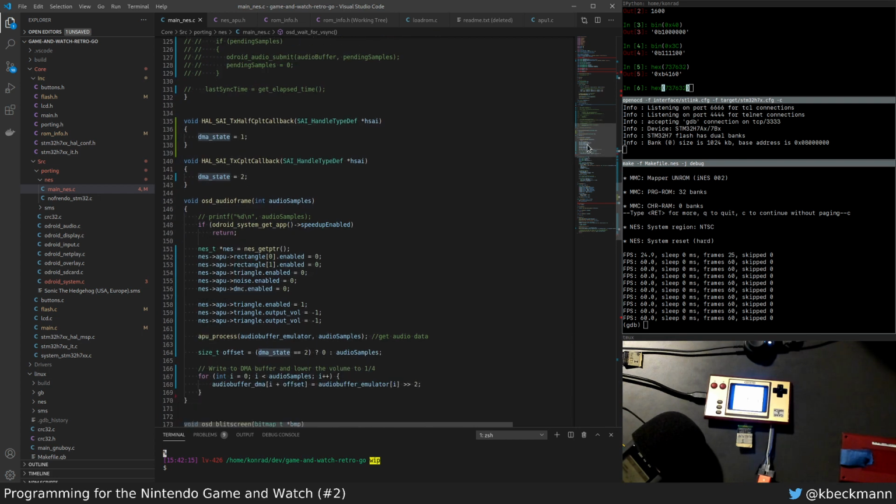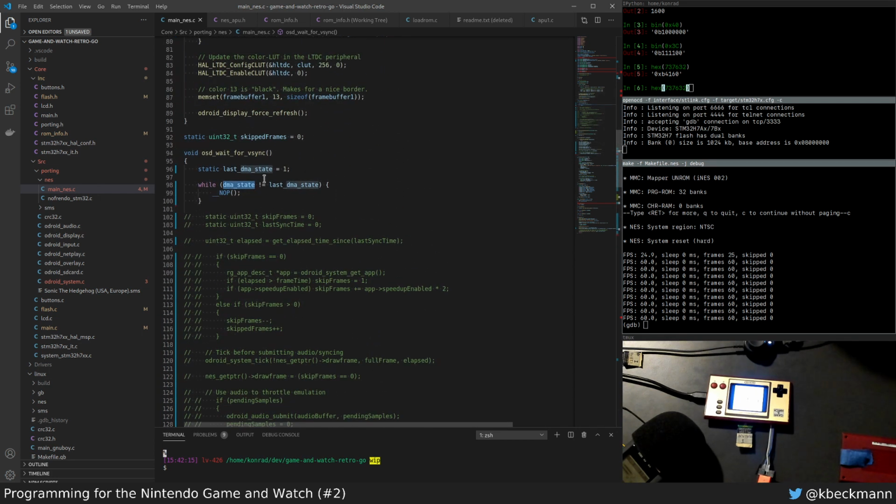So if we start to think about this, we wait until the DMA state changes, then we continue. Fine. So for example, it goes from 1 to 2. And then during the next game loop, it will stay 2 until we get here again, and then we wait for it to become 1.